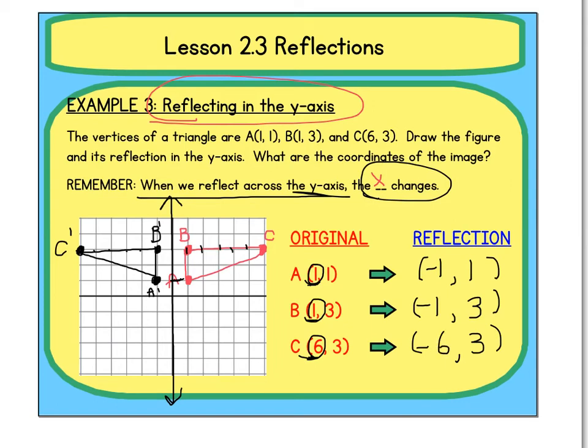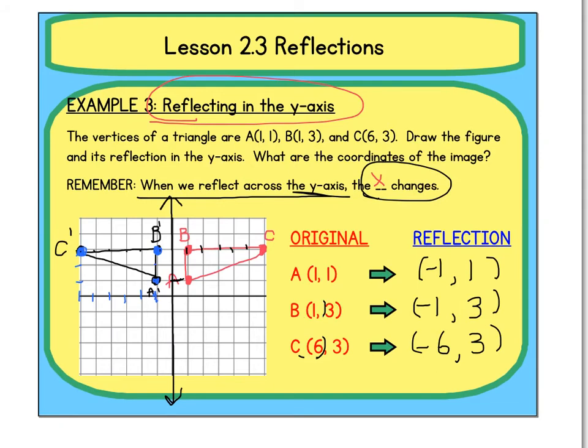And when you go check, A is -1, +1. B is -1, +1, 2, 3. C is -1, 2, 3, 4, 5, 6, +1, 2, 3. So that's how we get our coordinate points.